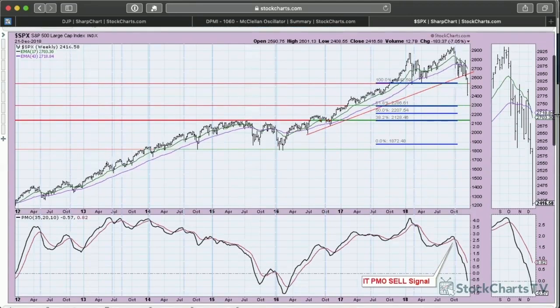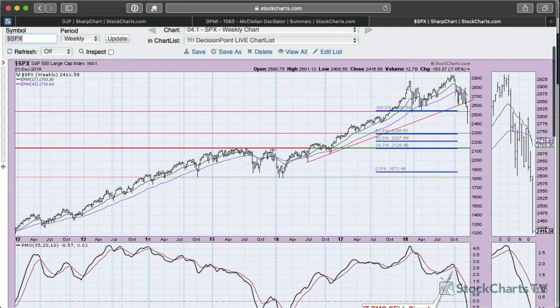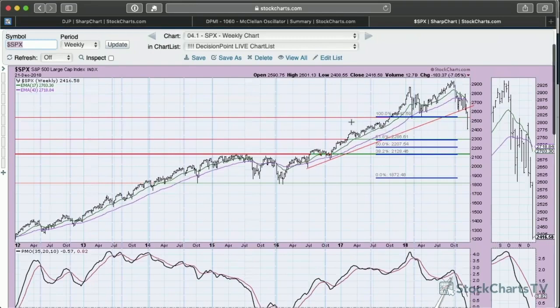Again, I think we'll test that 2300 level. I think that the next level is 2150, just like we're seeing here, and what matches up with these tops. And then I would look even for the retracement all the way down to that 1900 or 1800 level for the S&P. This could be very painful. And I mean, not to say it hasn't been already, but I would be aware there's still plenty of room and not a lot of support here. Maybe you can make a case for 2400 if you match those lows in that top right there.